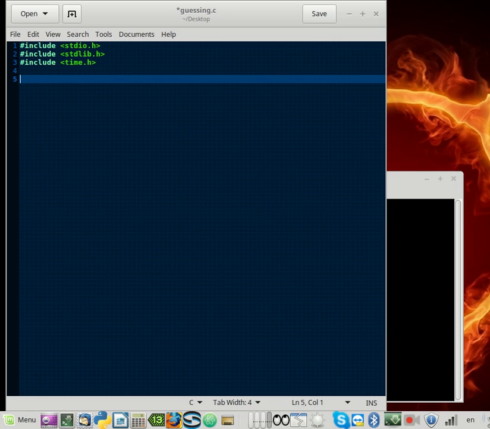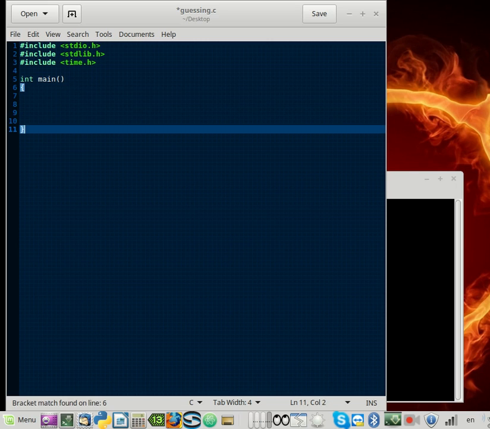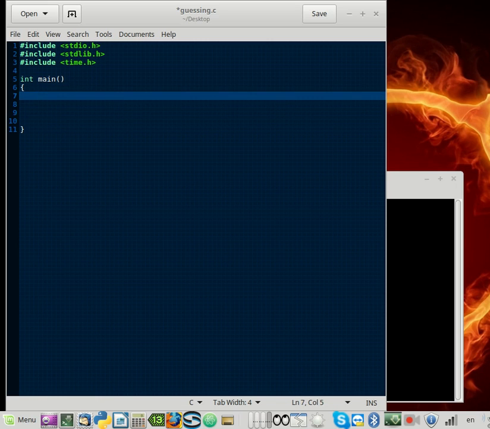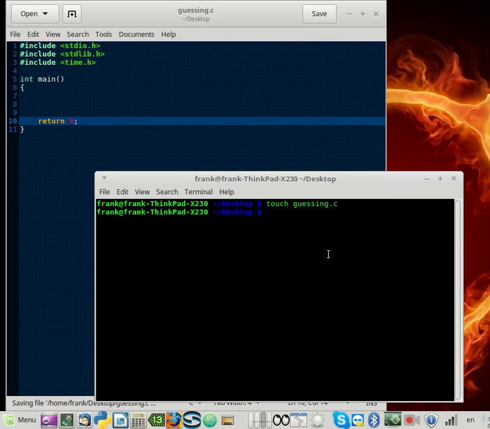Okay, and we start with our main function, and we will have only one function, and that would be the main function. Then int main, and then let's return 0, return 0, and alright, let's check if the structure is okay. So GCC, and before I go for compile this code, let's see what version I'm using.